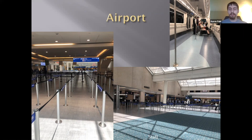The photos here were actually photos I took a little bit later into the pandemic when I had to travel, but it was still almost completely empty. I was able to get through security without standing in line at all. I just walked up and was able to walk right through security. Almost all the restaurants on the other side were shut down. The airplanes were only half full. And something I have never experienced in my life, just how empty it was. And I don't think most people have ever been to a major airport like this in the middle of the day and seen it as empty as it was.